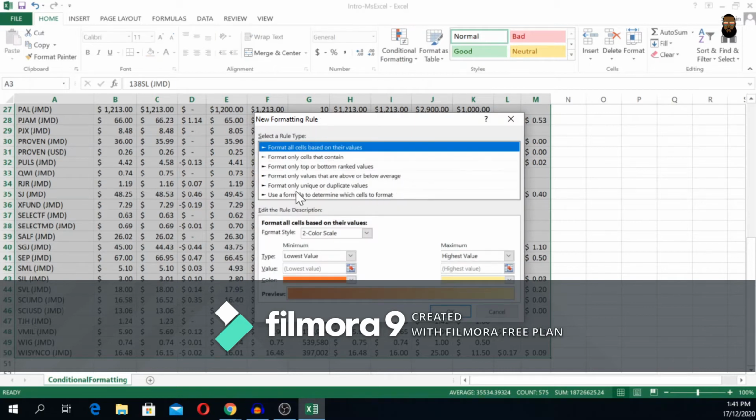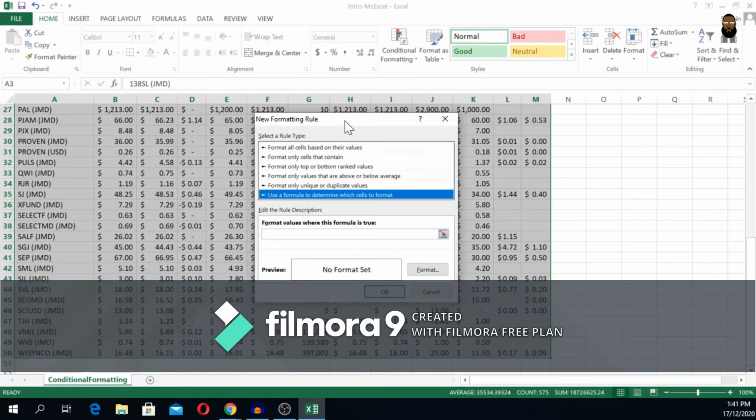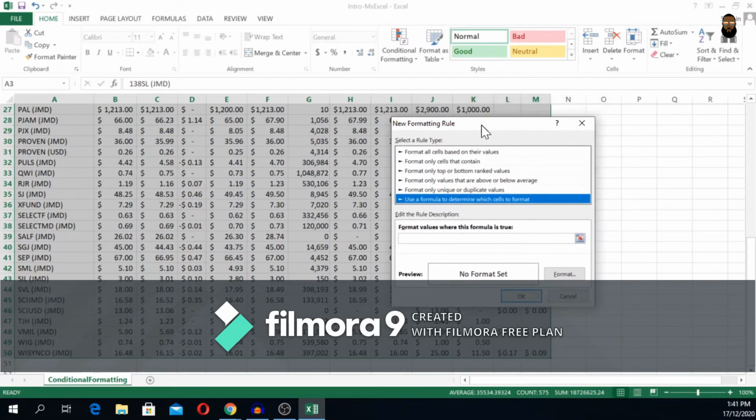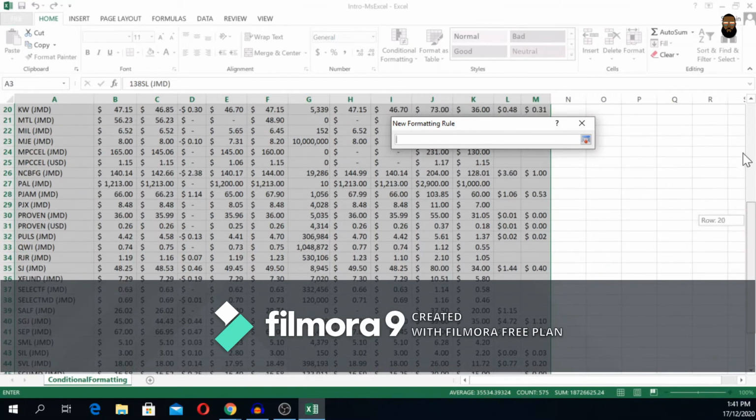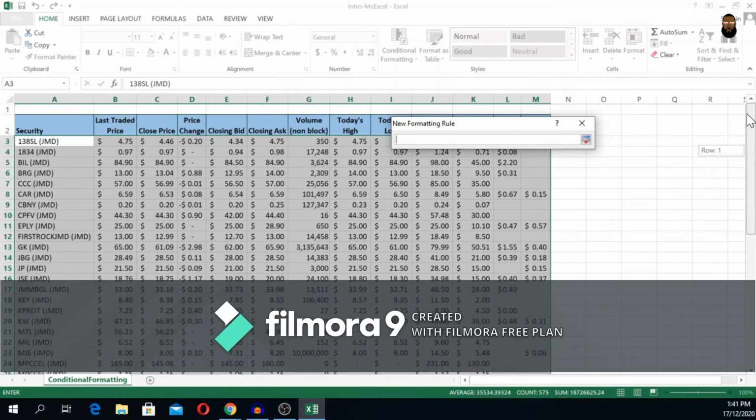The option that I'm choosing now is use a formula to determine which cells to format, which is this one. Based on what I stated earlier, I wanted to display all securities that have a close price greater than $40.